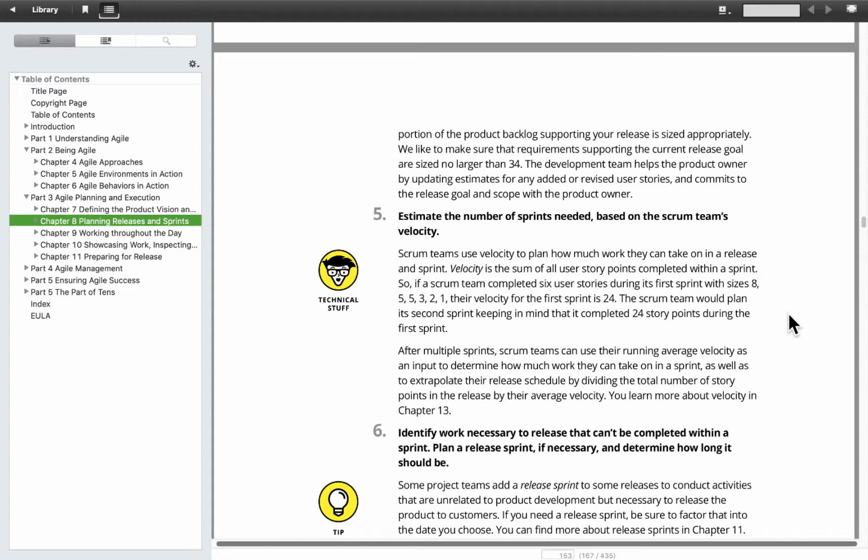In research, we call this intercoder reliability. Okay, we only want to get it down to the team. So you can't compare the velocity from team to team, but you can, over time, compare the velocity of a team to itself as it's trying to refine its estimating abilities and its execution abilities.